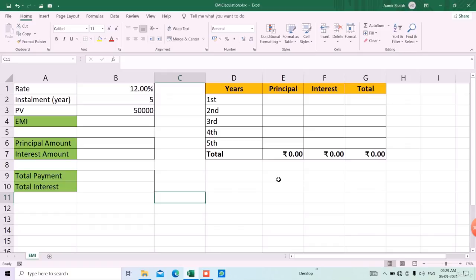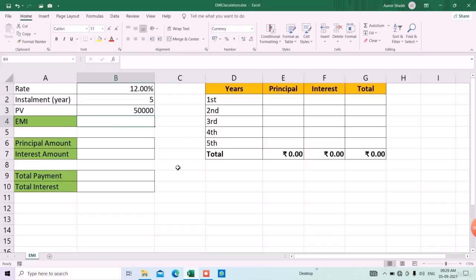So we'll see in our example how to calculate EMI. We'll also see how much is the principal repayment in that particular EMI. We will also calculate the amount of interest that we are paying in that particular EMI, right? So we have the scenario in front of you on the screen. The rate is 12% per annum. If nothing is mentioned, it is per annum. Installments are 5, that is yearly installments for 5 years, and the loan amount we are taking is 50,000.